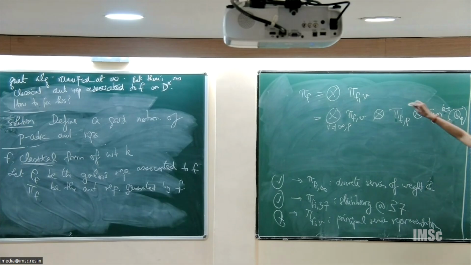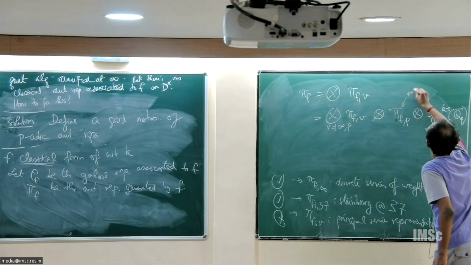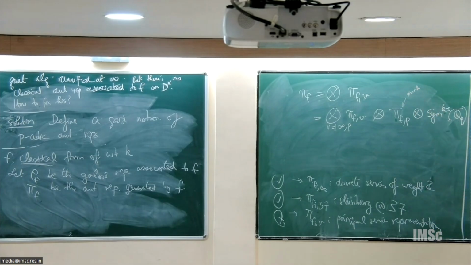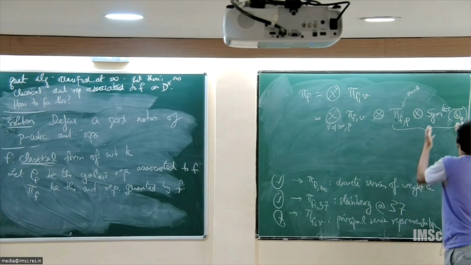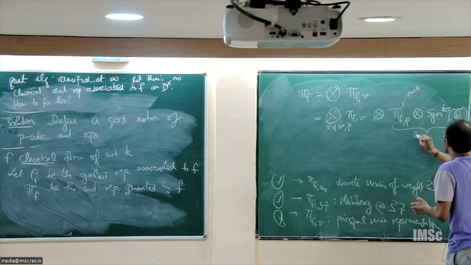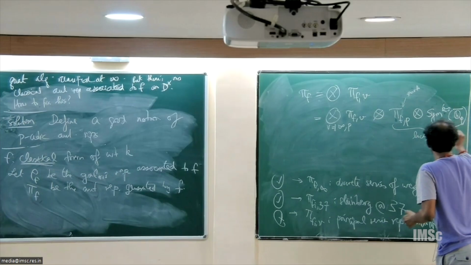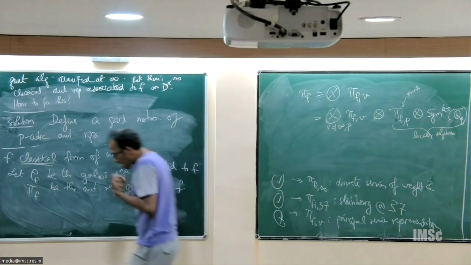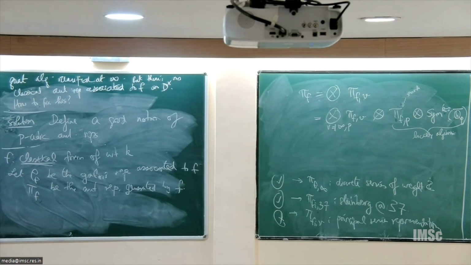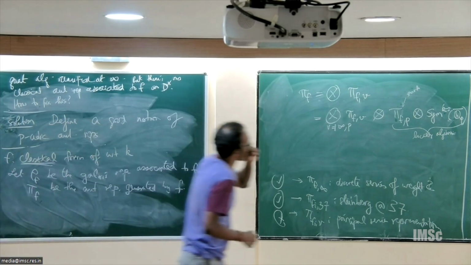that this is a smooth representation, and I've tensored it with something algebraic. So it's locally constant, and I've tensored it with something locally algebraic. So this tensor product will be, well, this is algebraic, this is smooth, so this is locally algebraic. And remember, I want to be able to take p-adic limits. A limit of locally algebraic things need not be locally algebraic. They're only analytic. So I really should complete this space also.